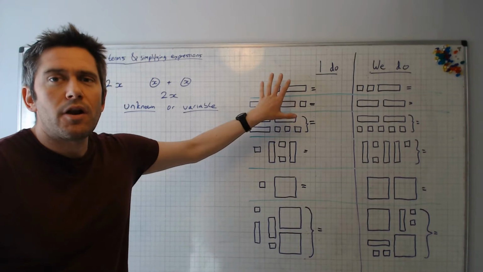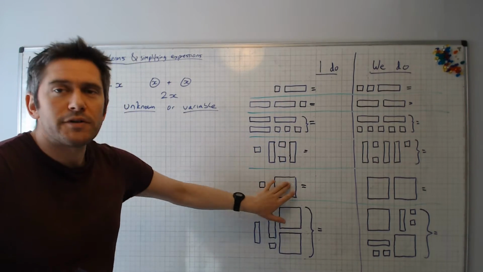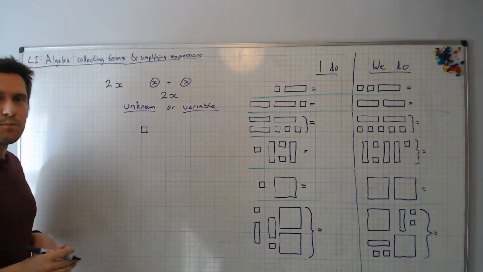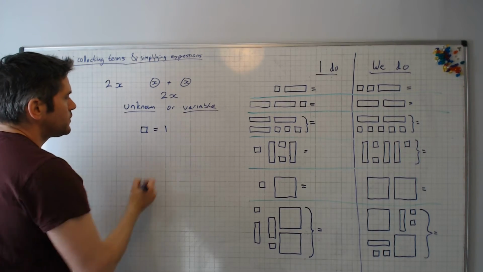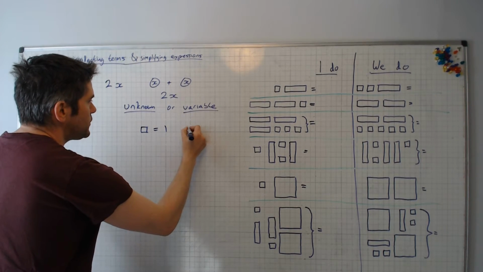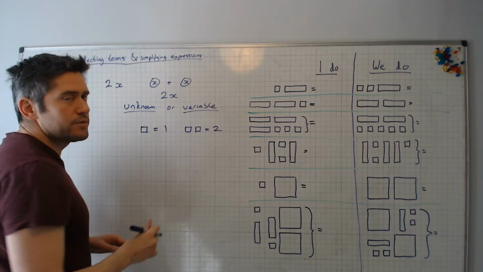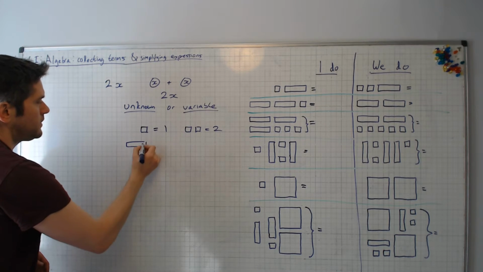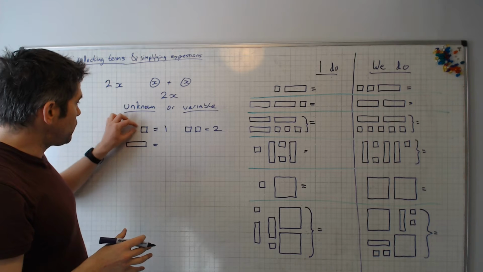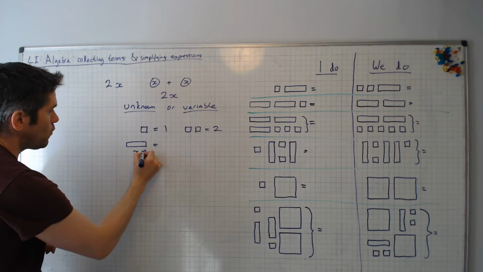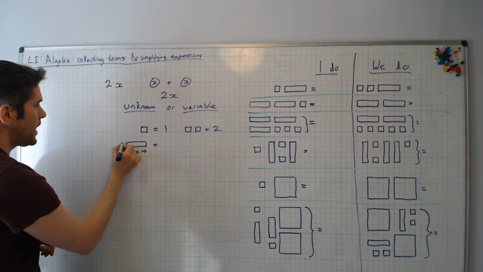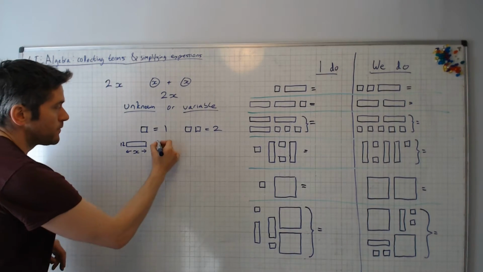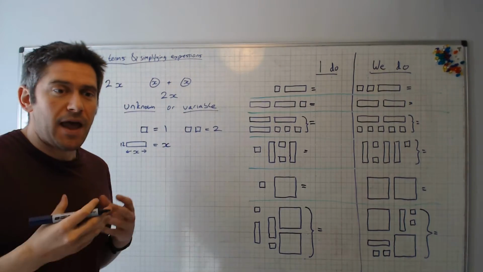Over here, you see we've got lots of squares and lines, then we've got some bigger squares as well. So we're just going to define something for you here. I'm going to say that a small square like this is equal to 1. So if we have two small squares, that must be equal to 2. Now if we have a line, I'm going to say that line is 1 high, and it's x wide. So the width of that line is x, and the height of that line is 1. So 1 times x, 1 times something is something. So that line there is x.